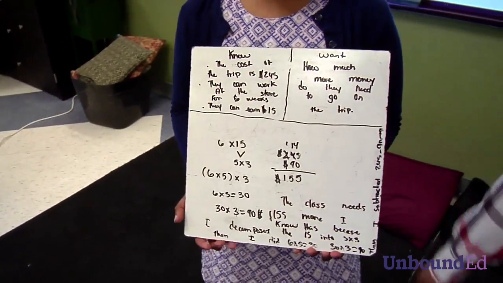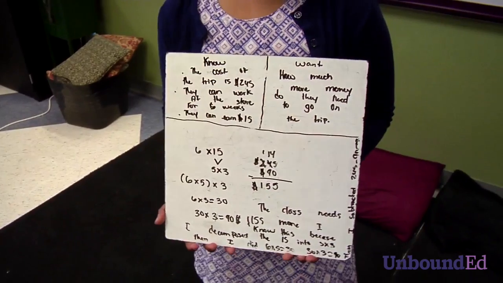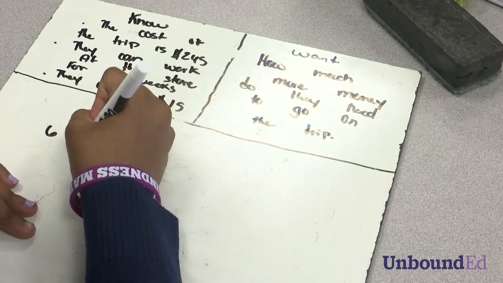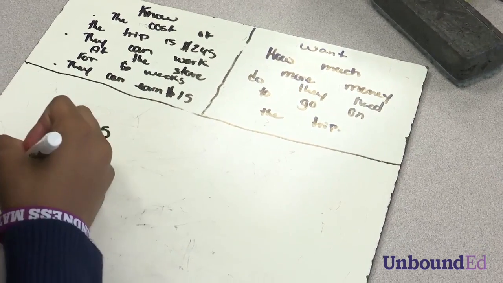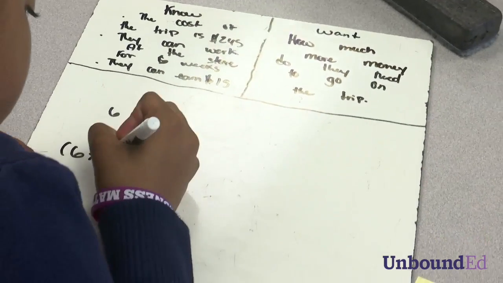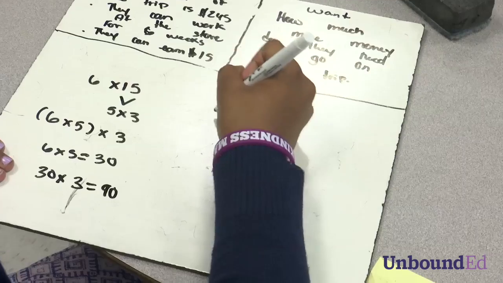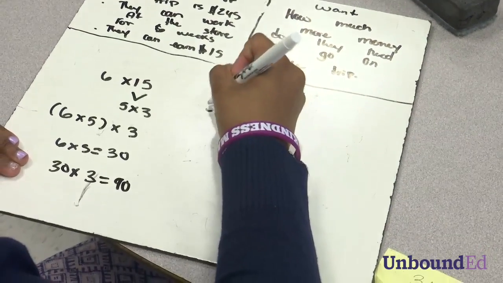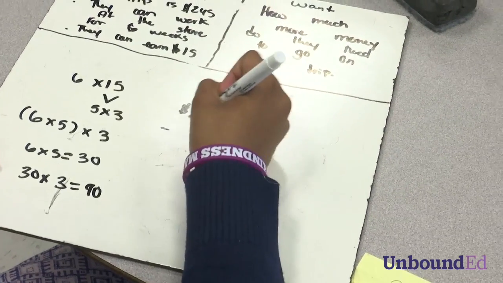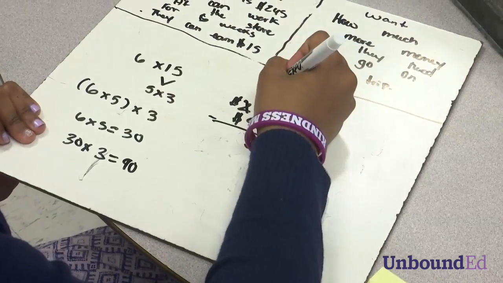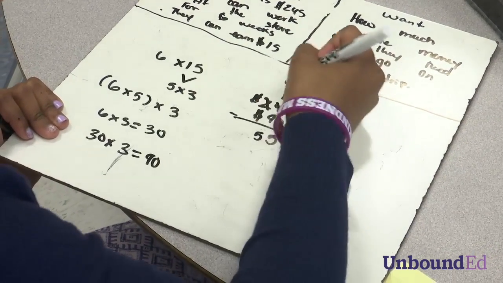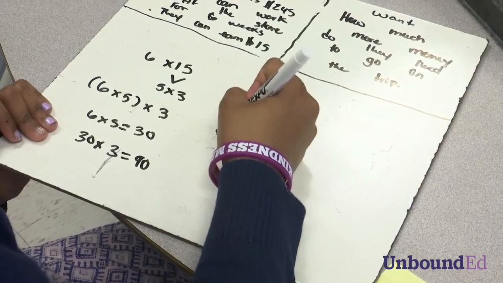So one of my students chose to use the associative property. Again, she knew very well that it was a multiplication problem. The $15 per week times the 6 weeks would give her, again, she did not know that multiplication fact, so she chose to decompose the 15 into a 5 times 3 multiplication problem. Then she did 6 times 5 with the parentheses around it. Then she was going to, again, times the 3. So her 6 times 5 equals 30, times the 3 would equal the 90. Then, again, subtract that from the total amount of the trip, which equals $155 left.